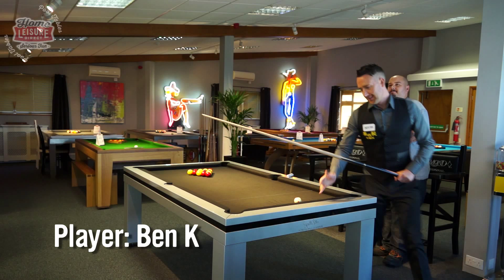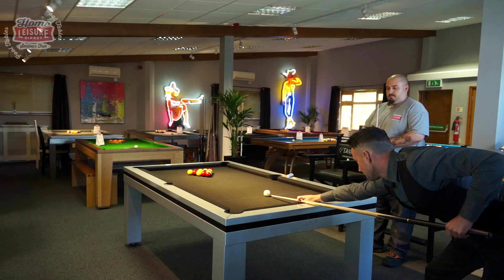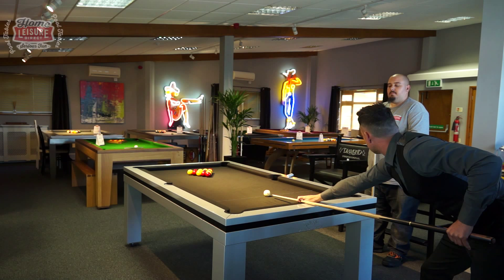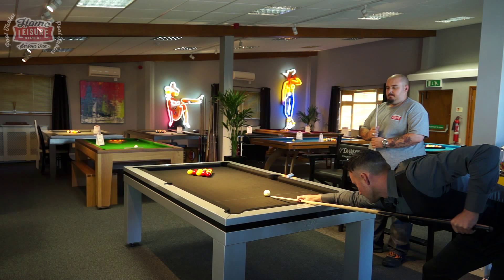Just a quick demonstration on the standard way to break: I've put the cue ball here roughly in the middle of the table. I'm going to get the cue pretty much flat so it's parallel. What I'm doing is putting the cue on the table and using my finger as a guide so the cue has to go through in a straight line. It's not about jumping in on the cue or going up in the air - you've got to keep the power going forward.